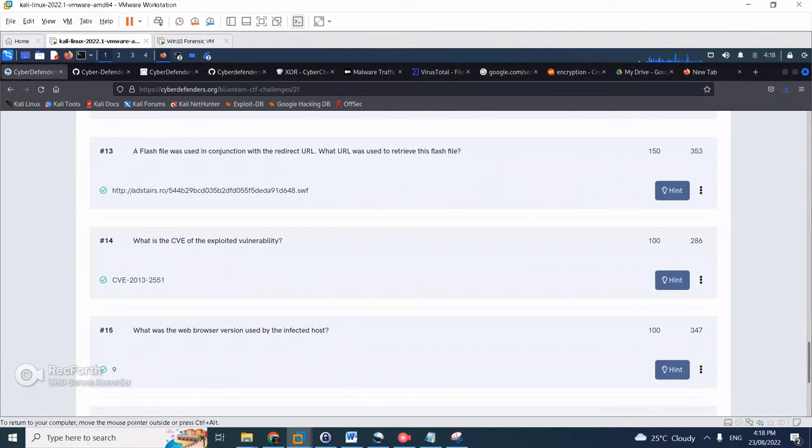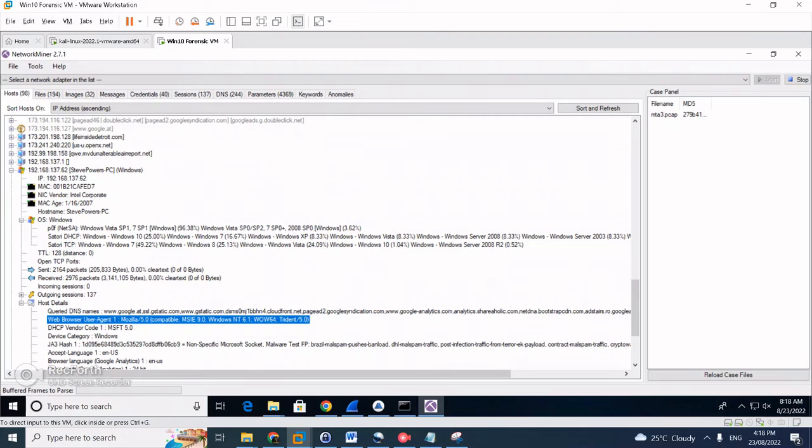Okay, 15. What was the web browser version used by the infected host? We go back and this time open the pcap using NetworkMiner. And recall, this is our infected VM, right? So infected IP 192.168.137.172.